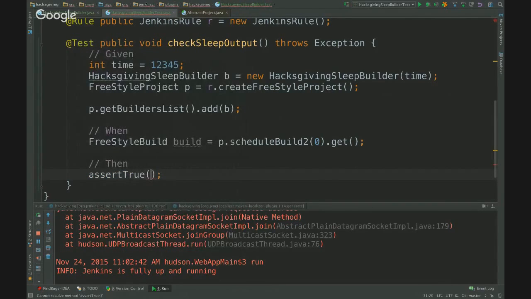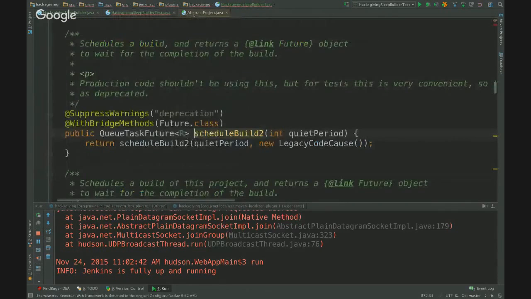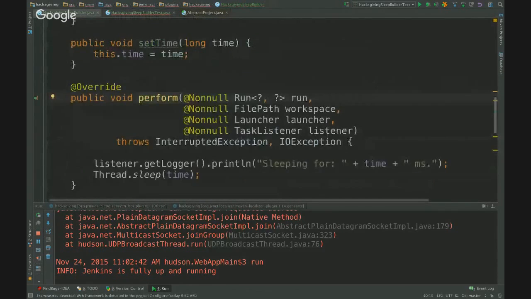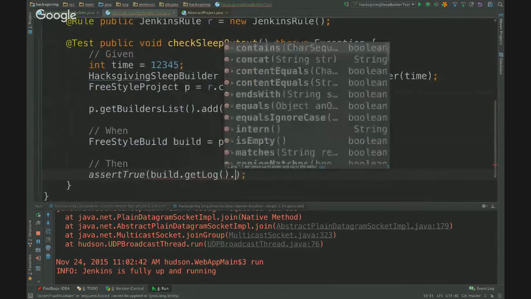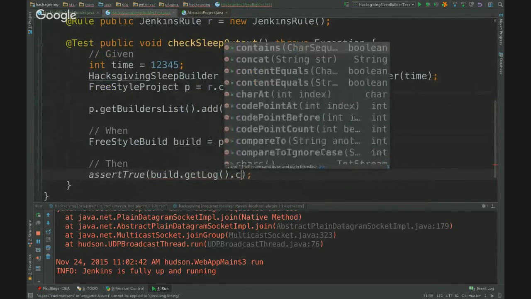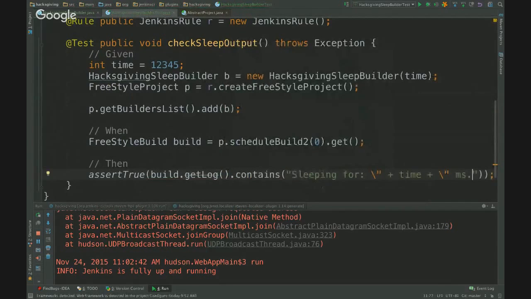I would like to assert that the text with this milliseconds, so build dot get log dot contains the sleep for time.